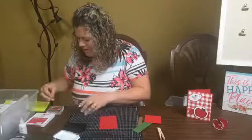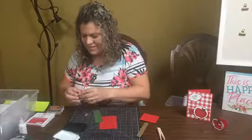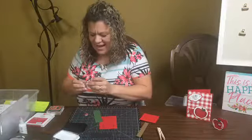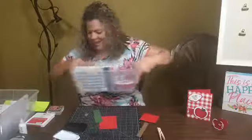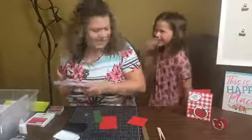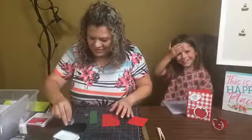And just while I'm stamping here, while I'm at it, I'm gonna stamp the stem. Oh, there's my sidekick. She's back. I got your seat for you right here. There you go. I'm kind of hot right now. You're kind of hot and sweaty? Yeah. Look at the sweat on you. Is it hot outside?